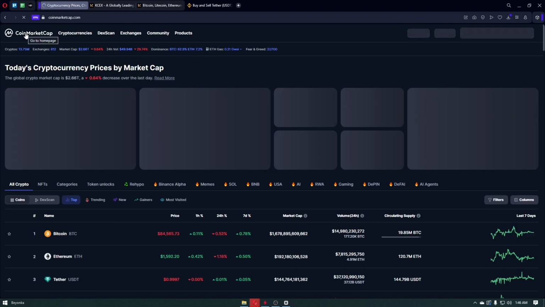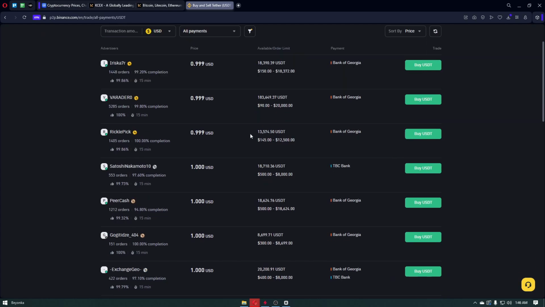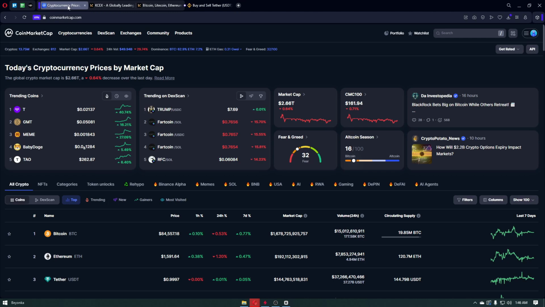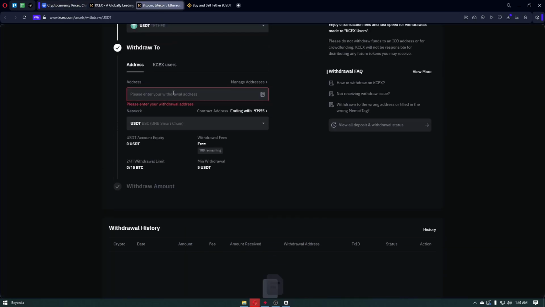First things first, you have to open up your Binance account right here. Go through your wallet and open up the fiat and spot option. Click on deposit and choose the cryptocurrency that you want to receive. Once again, it could be anything, but in this tutorial, we are going to be referring to USDT. You then want to select the correct network like ERC20, TRC20, BEP20. You want to choose wisely to avoid losing funds. Right after that, once again, copy the deposit address.